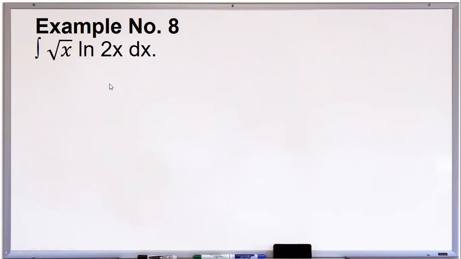Paano kung ganito? Sir, paano kung may radical law square root of x? Although okay na tayo dun sa ln of 2x, di ba? Eh paano yun? May square root. Eh walang problema yan. Same process pa rin naman din yun, di ba? Okay, let's apply.